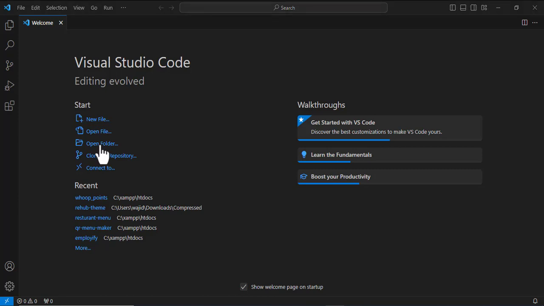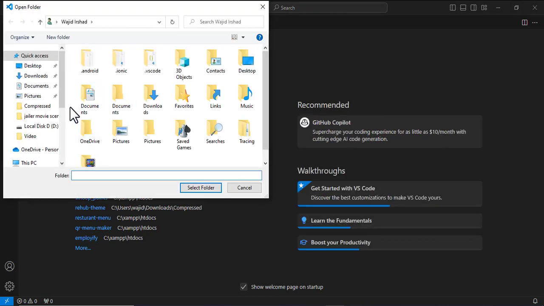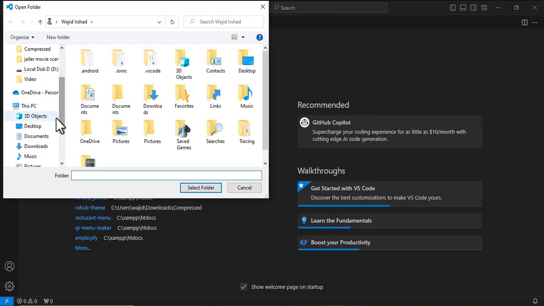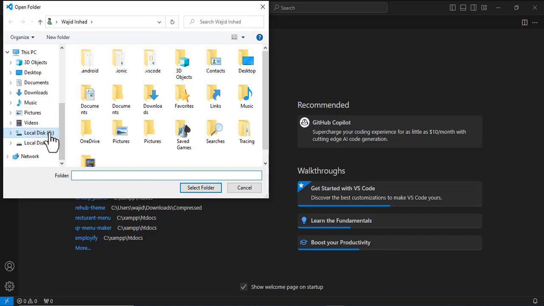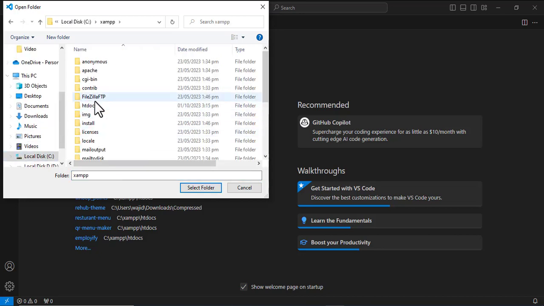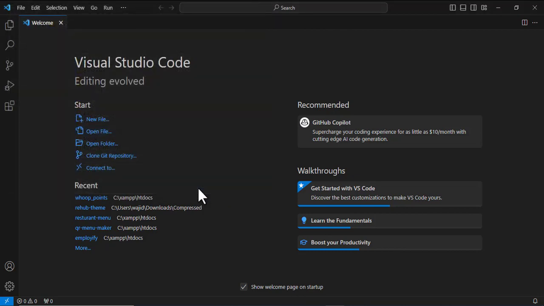Open new folder. We will go to local disk C, XAMPP, htdocs, learn coding. Select this folder.